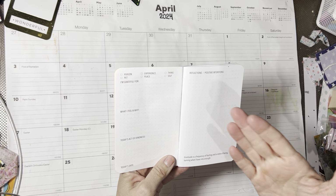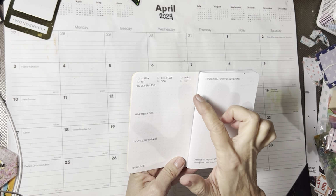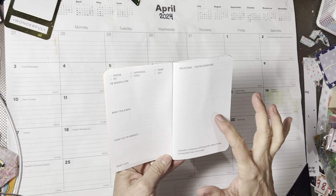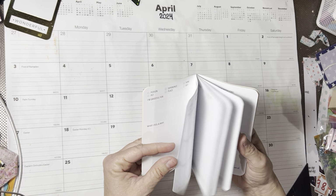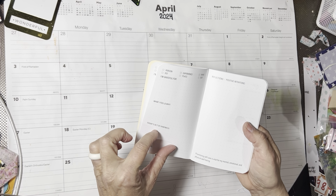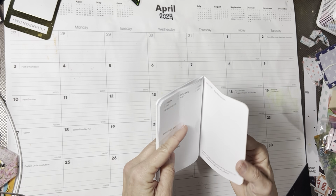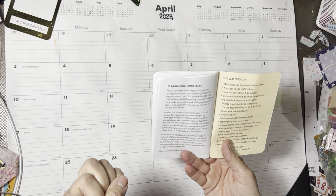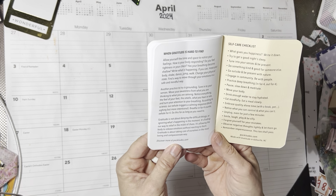But it's talking about gratitude, what I feel and why, today's act of kindness, and reflections. And gratitude is a frequency of feeling and a state of being. I love it. There are little quotes in here, and every day you put what you're grateful for, what you feel and why, and an act of kindness. I think it's amazing. I don't know how I'm going to use it. I already basically do this in my journaling. And you can discover more at pockitudes.com.